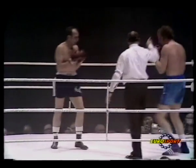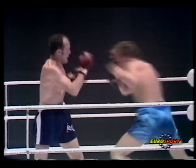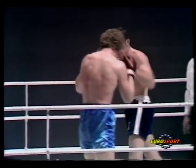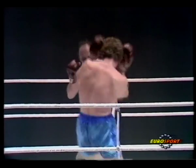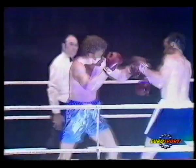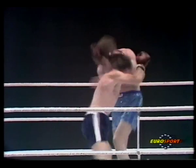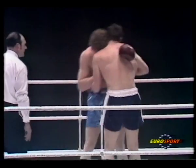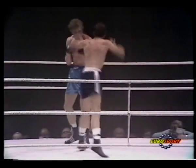And the head cracks into Cooper's face again, and he gets cautioned by Harry Gibbs. And there's a lot of grease on Cooper's face. The speed of Bugner's left jab has been quite startling, and perhaps startling to Cooper. This young man has produced better form already in this fight than he's been showing in recent ones. Right, right when you're told. The occasion is bringing the best out of Bugner.